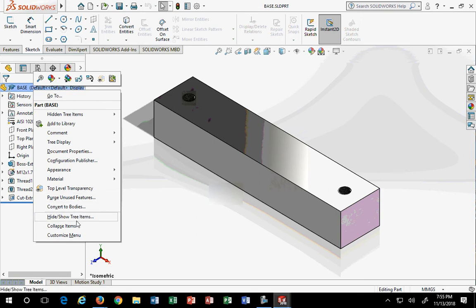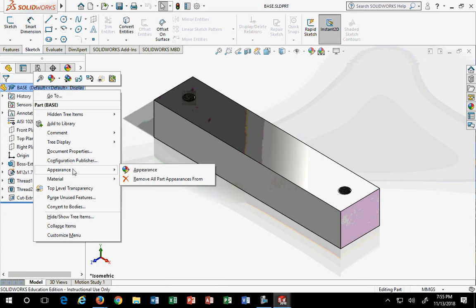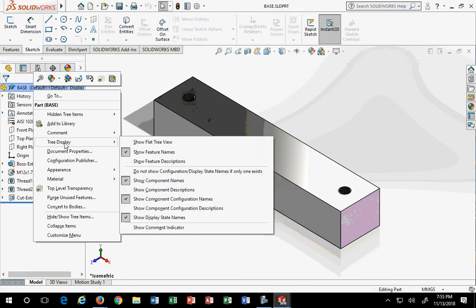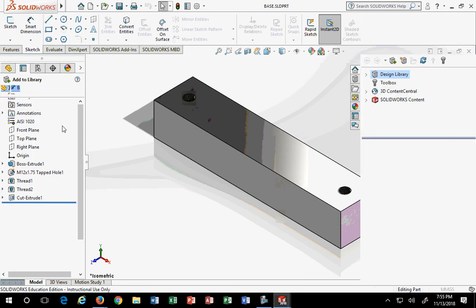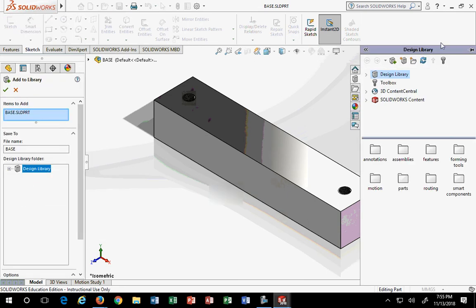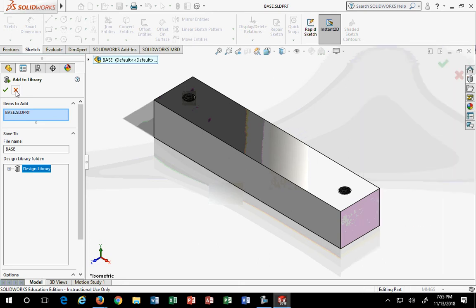I don't see anything major. Appearance, material. We pick a material. Appearances default to whatever it is. Get added to the library for future use. We don't use a design library though, so we don't do that in this class. So I don't have to do that.